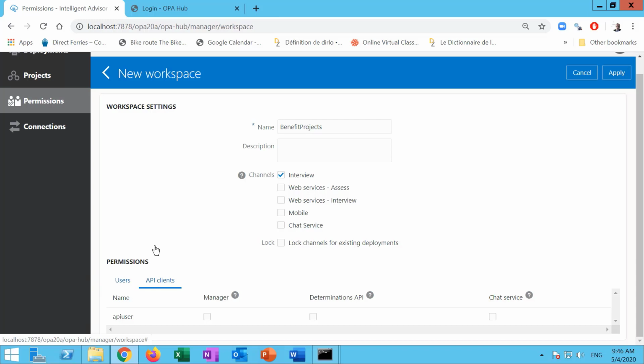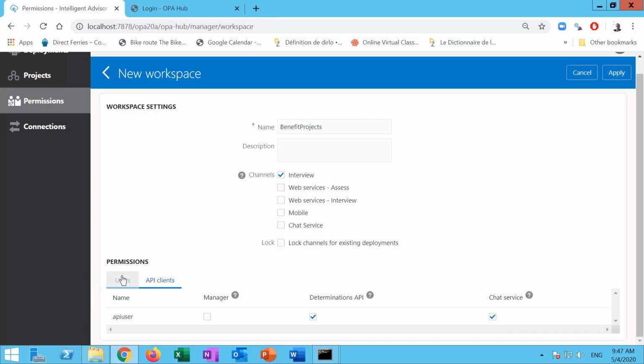In most projects, an API client would typically be either for the purpose of managing the hub, so automating the creation of users, automating deployments, and so on, or it is used to manage access to services like the determinations web services or the chat web service, although it's absolutely possible to have all three roles with the same API client.